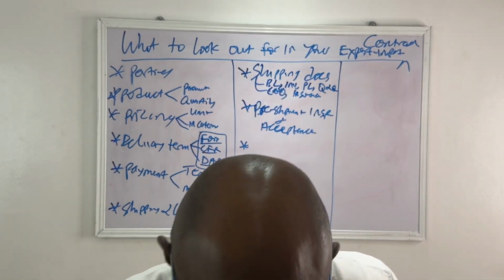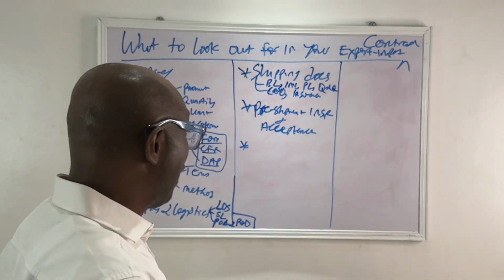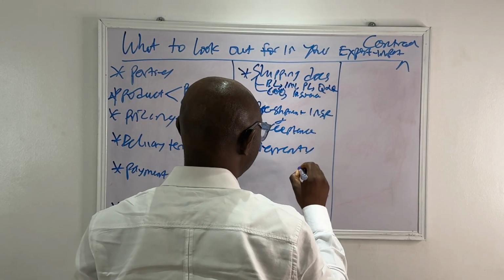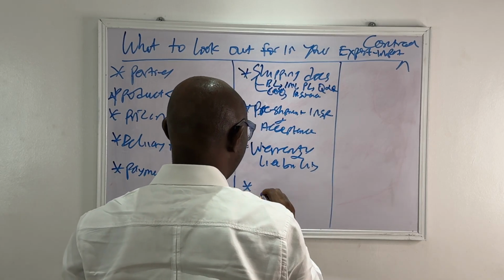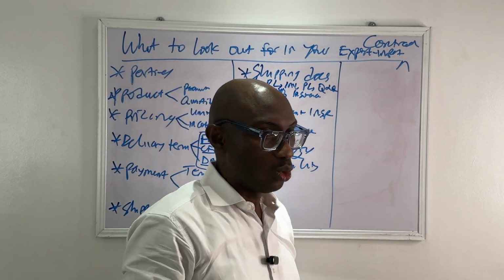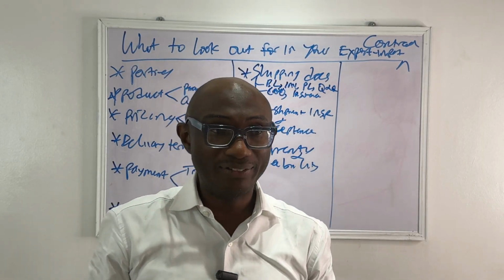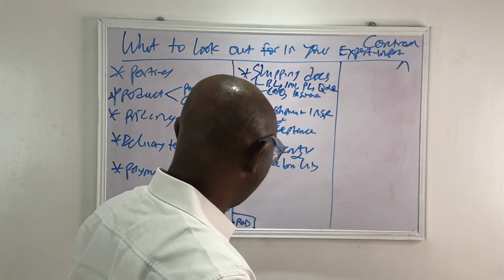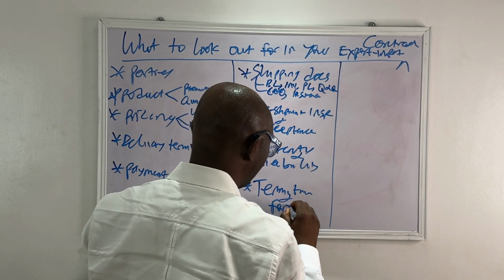If we are not sure of the quality, meaning that we have issues, then we can look at, if it's a manufactured good, for example, warranty and liability. If anything goes wrong, who is bearing the cost? If there's a delay in payment, what is the liability for that delay? If there's an issue with the goods, what is the warranty you are giving me? And lastly, termination. When does this contract stop? You can even put force majeure, check force majeure.